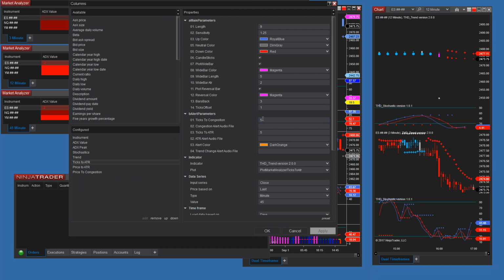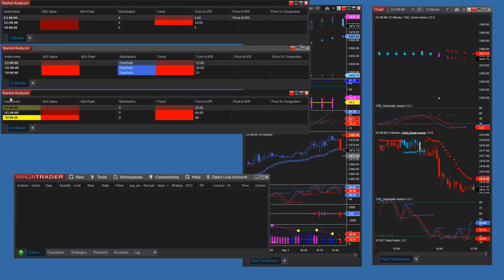It is 5. I'll set the ticks to ATR at 10. And now it needs to be within 10 ticks for it to be highlighted. Okay? So I'm going to click apply. And now I know that on the 45-minute market analyzer, it needs to be within 10 ticks to be highlighted in those columns.